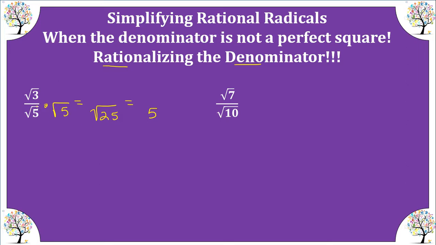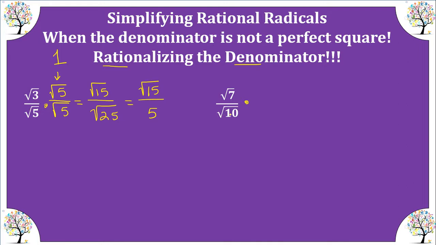However, remember, when we're making equivalent fractions, whatever you multiply the denominator, you must also multiply the numerator. So this is really 1. And 1 times anything gives you back that anything. So we have to multiply both the denominator and the numerator. So this gives us the square root of 15. The square root of 15 is simplified. We can't break it down anymore. So we get the square root of 15 over 5. Again, do not be tempted to divide this 5 into the square root of 15. So we're finished here.